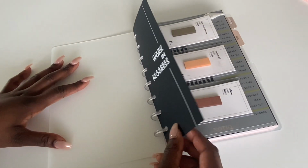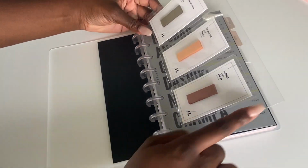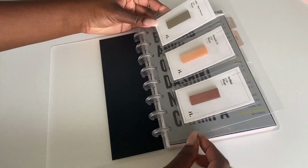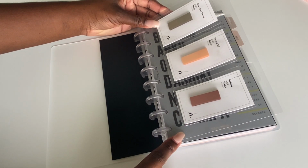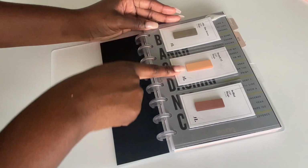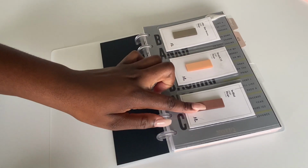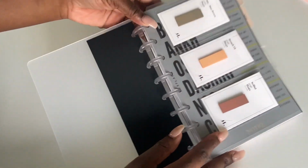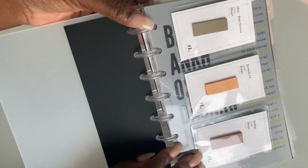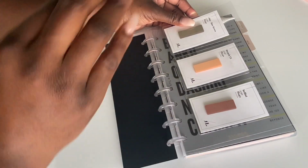work in progress dashboard. And I don't know if you guys could see when I was setting it up, this is a clear dashboard from Planner Press, and I'll put a link to their shop down below. And then I put these three clear adhesive pockets from Cloth and Paper, and then I just put their page flags. So this is the color scheme I decided to go with. I think it's so cute. Perfect. It's like a summer, but it's alluding to fall.